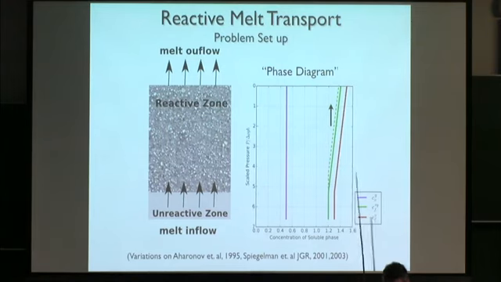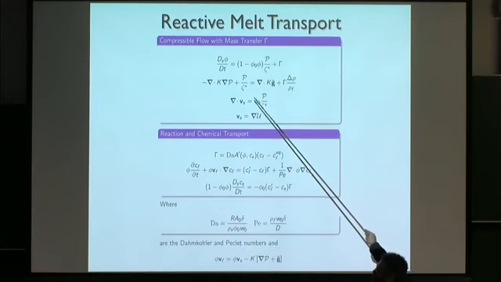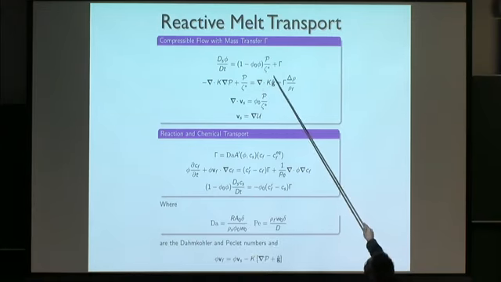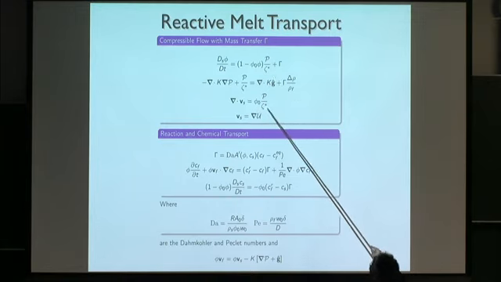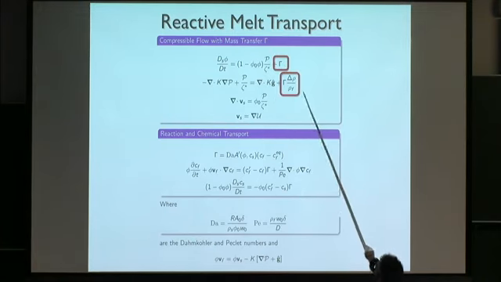So that's what it looks like as a diagram. This is what it looks like as a set of equations. It's starting to look ugly, but it's not bad. Basically, we've thrown away the incompressible flow. This is just the compressible flow equations. The only thing I've added is a melting, a dissolution rate. I'll keep this one in, it doesn't matter.